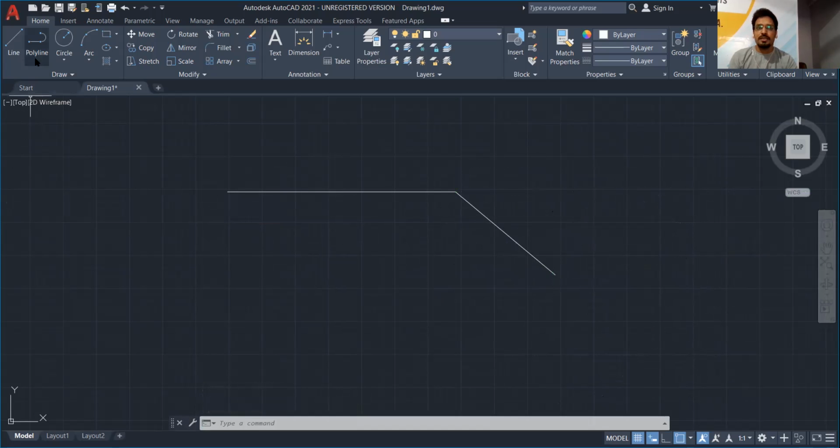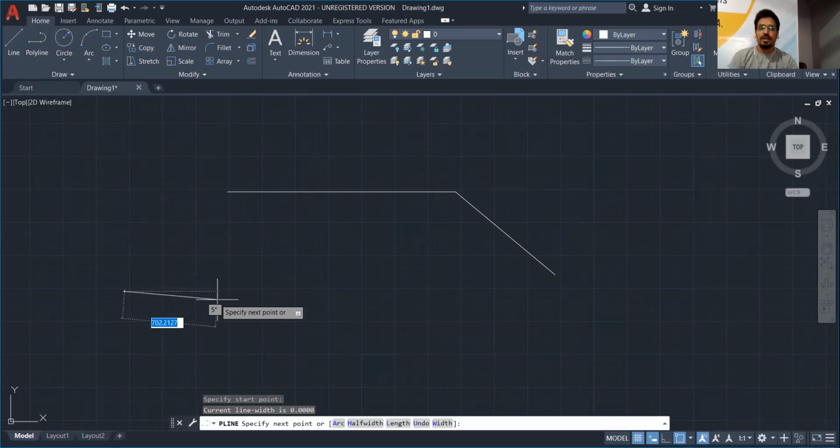Now the next command that is used in draw commands is polyline. Polyline and line are similar to each other, but there is a small difference between polyline and simple line. For starting the drawing by using polyline, we have to click at a certain point. Let us suppose I have clicked here.